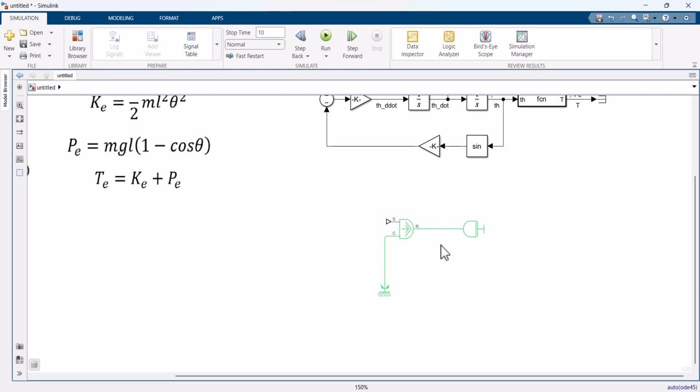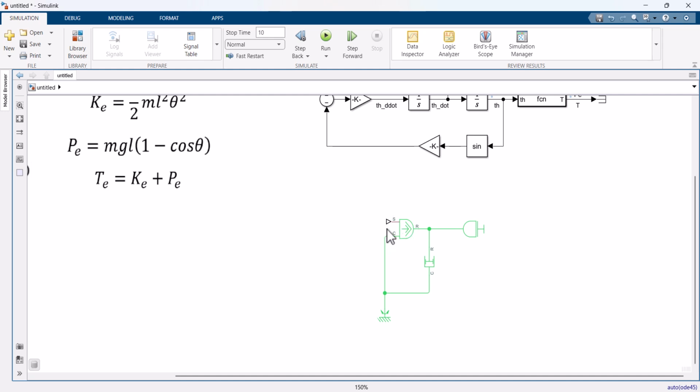Furthermore, there is a damper between the inertia and the mechanical reference, so I can add a rotational damper as well. So that's it. And now I guess that's everything I need to add. Now I just need to add the torque source over here, that what kind of source is acting on this inertia. Because we have modeled the pendulum as a point mass, so there is nothing else in our system.